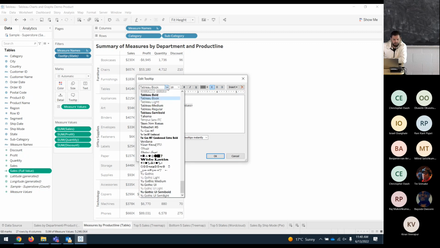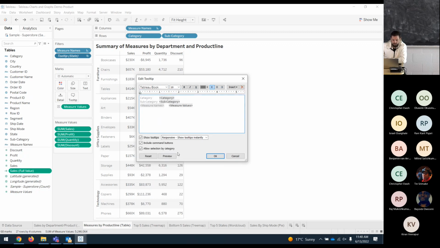Have you got the Tableau book? Sorry, that's just the font. Yours is showing nulls. This time I place it here. Oh, that's strange.